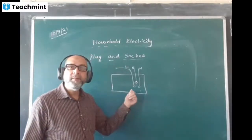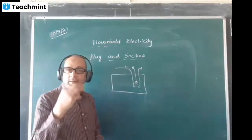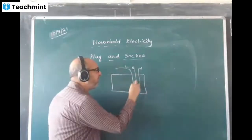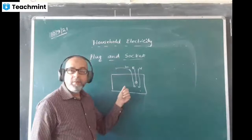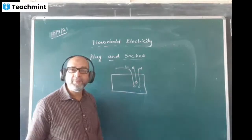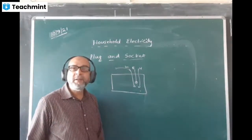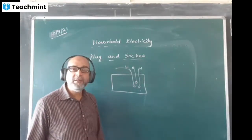Okay, now listen. Plug means the three pins which go inside the socket, and the plug will connect whatever appliance you want to use with this electric circuit. Through the plug we are connected. What is the advantage of the plug and socket system? Why do we use it?